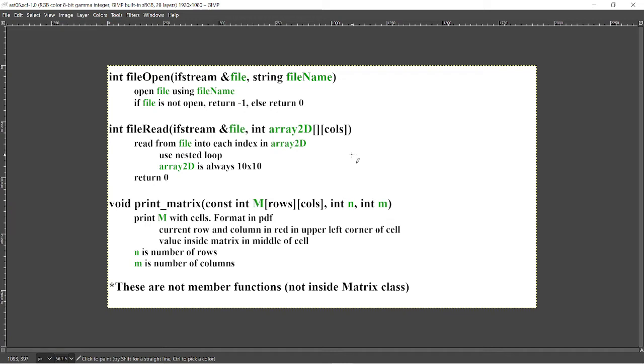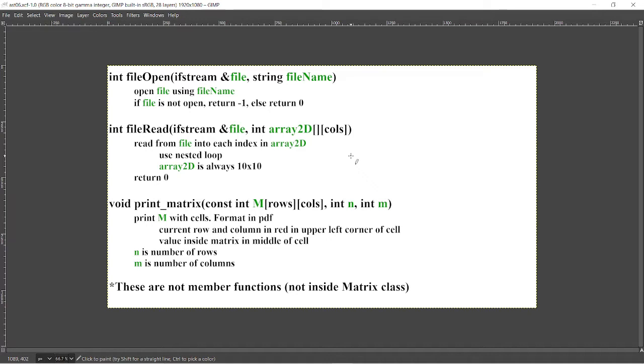The array 2D is always a 10 by 10 array, and you can always assume that the file will have the correct amount of numbers needed. For this 10 by 10 array, there will be 100 entries in the file.